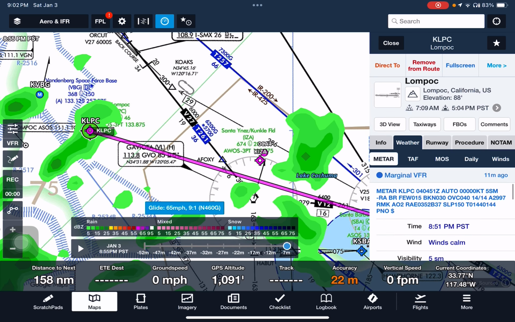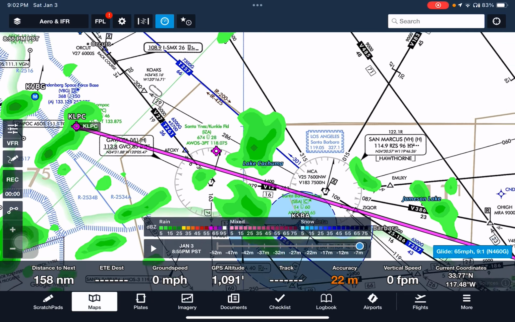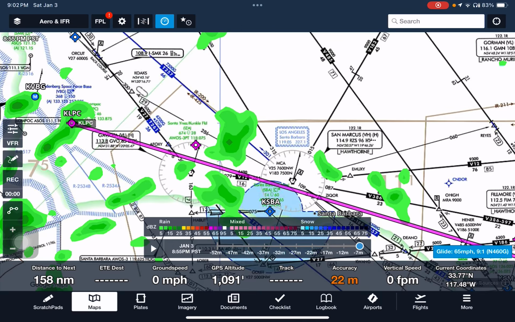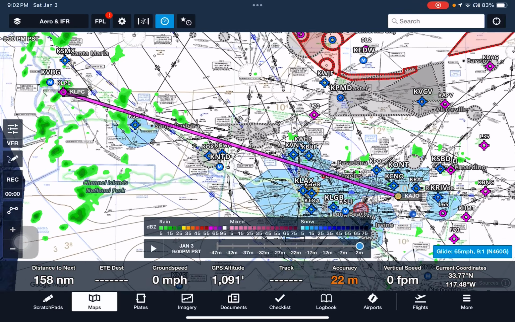Latest METAR is looking like marginal VFR, 5 statute mile visibility, light rain mist, few clouds at 1500, broken at 3000. Okay, so ceiling and visibility wise, we don't need an alternate, but we'll include one anyways when we get to that point around the time we would file. So let's start from there. We have our departure and destination. There's precipitation along the route of flight we can see, so we'll take a look at icing levels, things of that nature as we get to it.